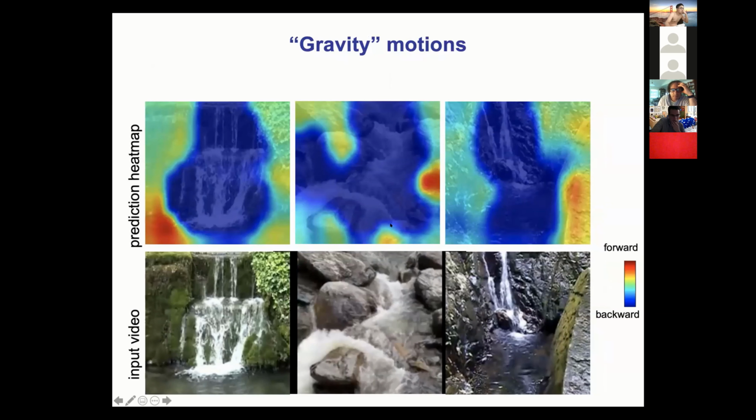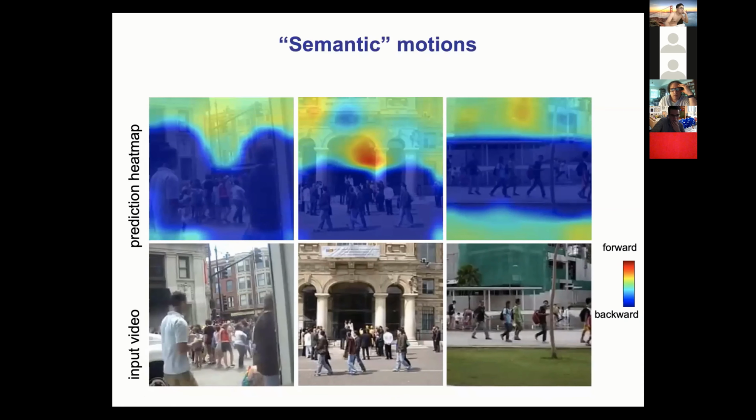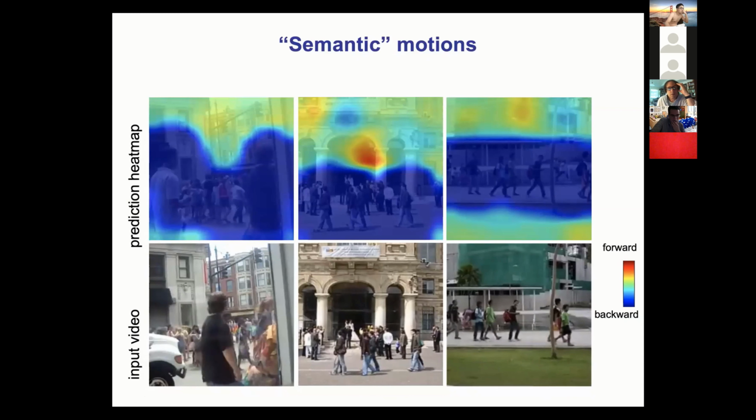So, okay, these are reversed video clips, and you can see what parts are causing the system to decide that we went backwards. So here, the waterfall is flowing up, and that was used to decide that this is backwards. Same with the stream, and same with this waterfall here. And people walking are a strong cue as well. So it's the same story. These are played backwards. What parts of the scene allow the system to know they're being played backwards? Well, it's the part where you have people moving in this funny way.